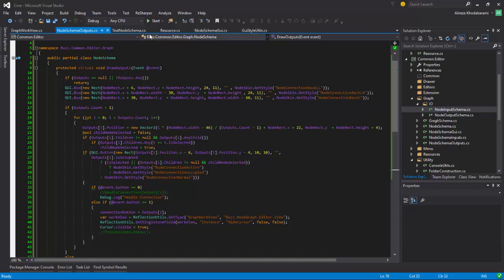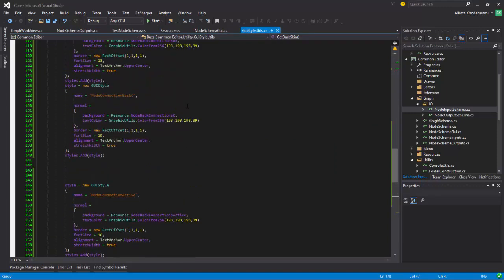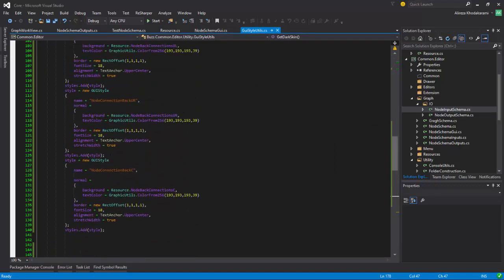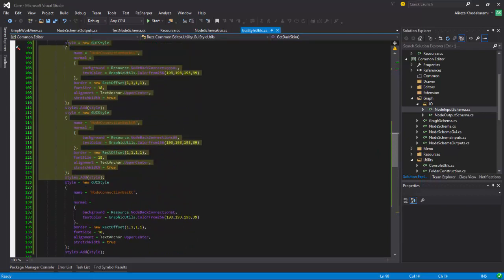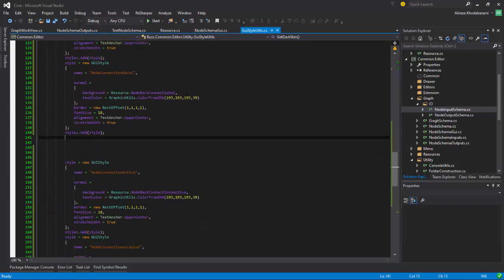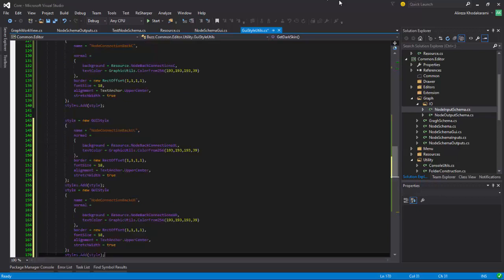So close that, and inside our GUI style, that was why I put this, well, 2 styles, not 3. These 2 styles, because the center one is not changed. So this is lower left, this is lower right, lower left, lower right, the rest is the same.